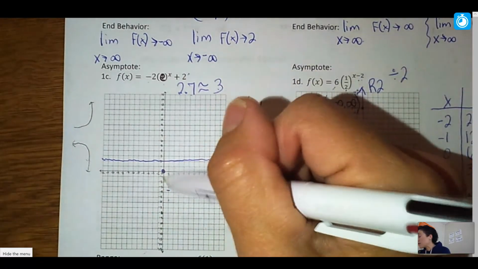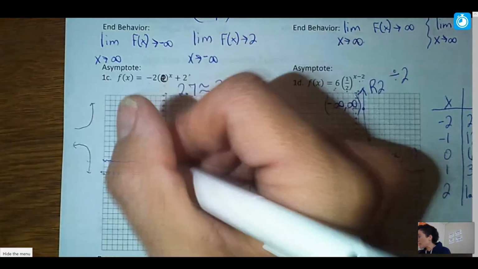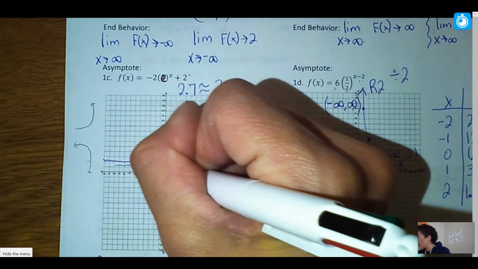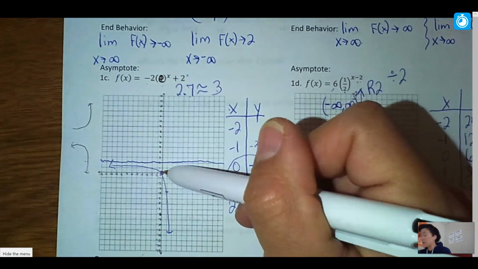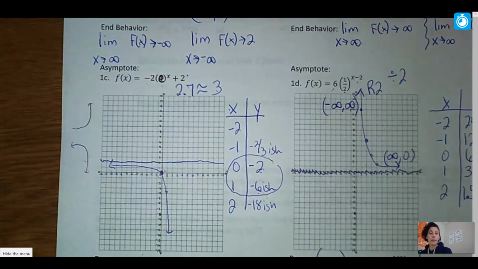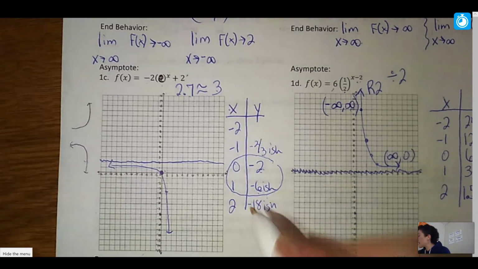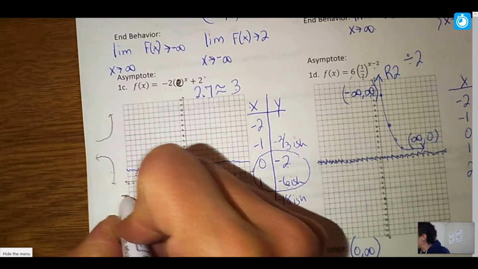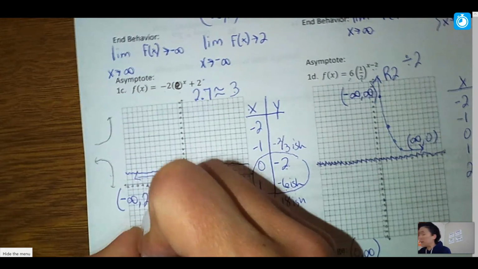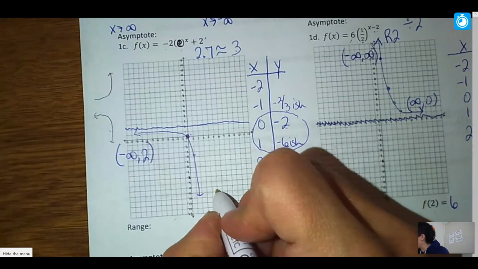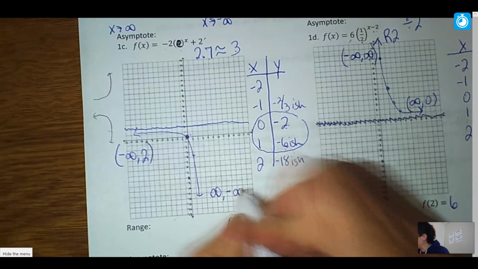And so I only have 2 points, but because I know that shape, I'm good to go. That's all I need. And if you know the shape, this is the only point you really have to have on there. The y-intercept is good. All right, let's talk about the arrows. So this one is going left, and as it tries to go up, it will get stopped by our wall of 2. This one is going right, and it's going down.